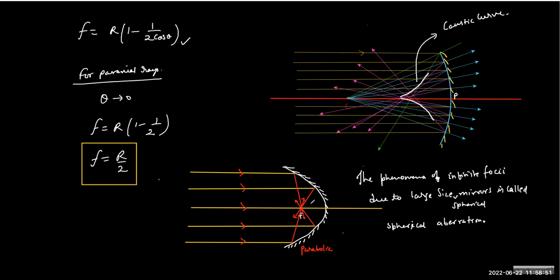So anyway, the idea is that spherical aberration you cannot avoid. Of course, if you want to create converging rays for a large size, you have to deal with the aberration. So either you reduce the size or you switch to parabolic mirrors. But of course, our job here is to study the spherical mirror, so we'll stick to the spherical mirror.